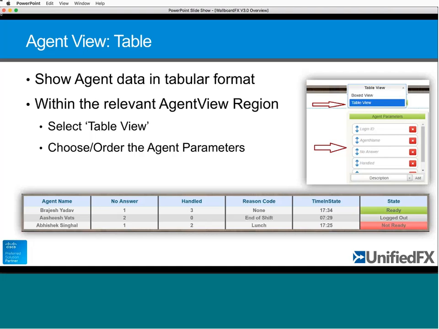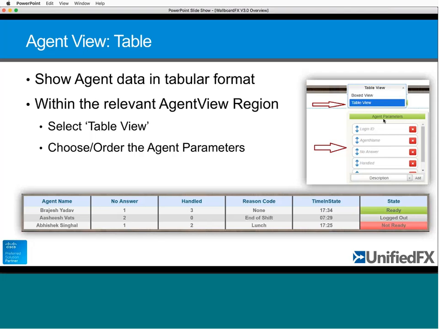So you can see with the screenshots here that when you're in the actual admin interface, this top right image, when you get to the right-hand edge of the agent view, and I should be able to show you this in the demo, there's a new drop-down radio selection choice there between box view and table view. So it's box view normally. You can change it to table view and obviously save that.